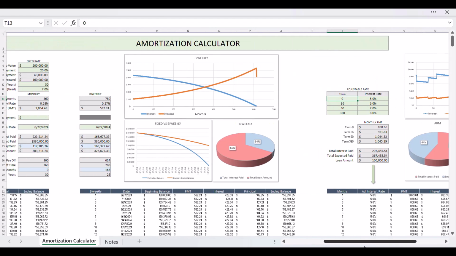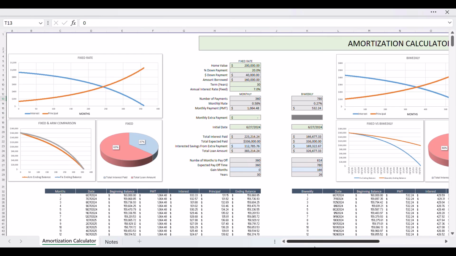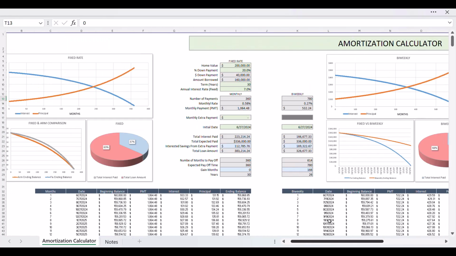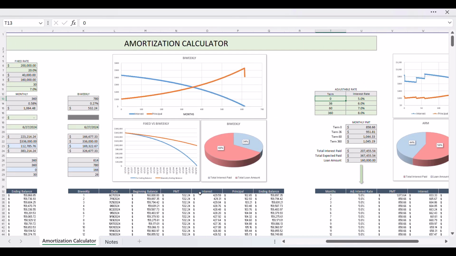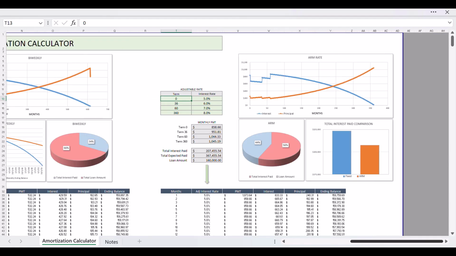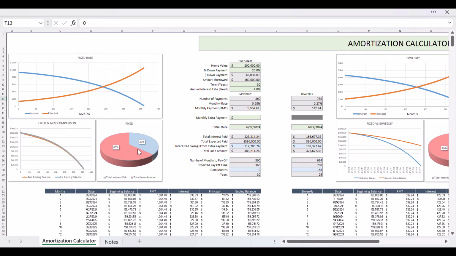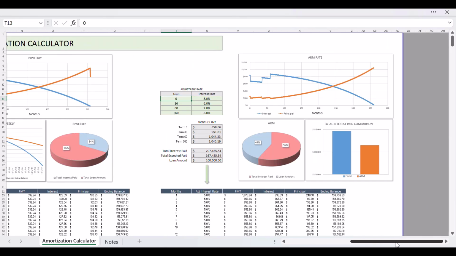So again, this spreadsheet has three built-in calculators for you to figure out which loan is best for you. Another piece of information is here, you've got your charts: your ARM ending balance, your ending fixed and advanced. So there's a comparison chart, and also your total interest paid and total loan amount for each chart. Each chart has a pie, like the biweekly, total loan amount, total interest paid. So it's good visual management for you to see what loan pays out more or earlier, what interest pays out more, and what total loan amount is left, right? So you compare apples to apples.